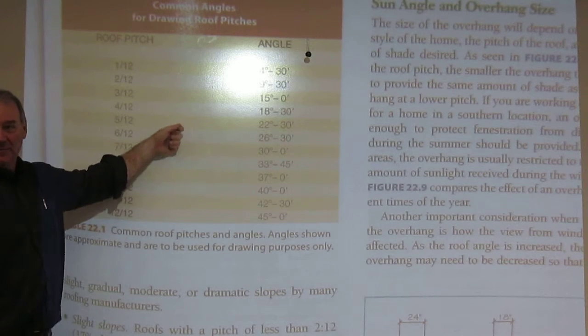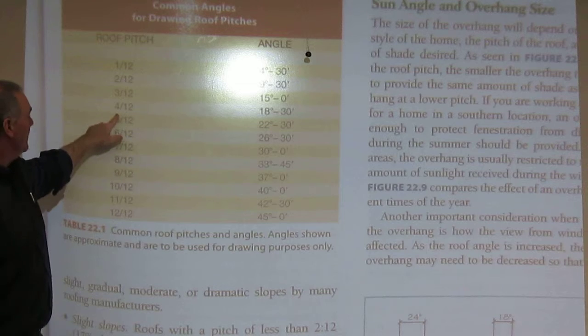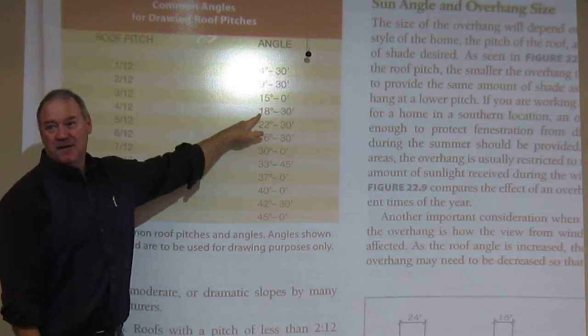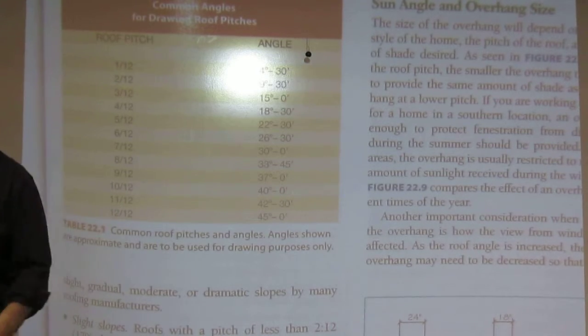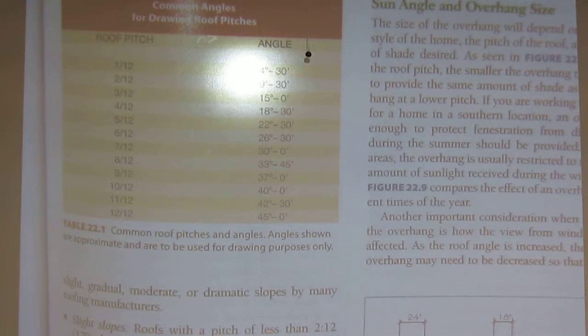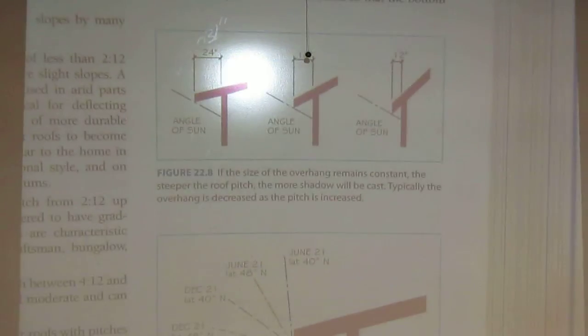Anyway, here they are. By the way, these are approximates. If you run trig, you're not going to get 18 and a half degrees. You're going to get 18.2 or something like that. So generally, I'll show you when we draw our sections. I generally draw these by doing rise over run and then using that to define the angle. But generally, you're not going to probably use that.